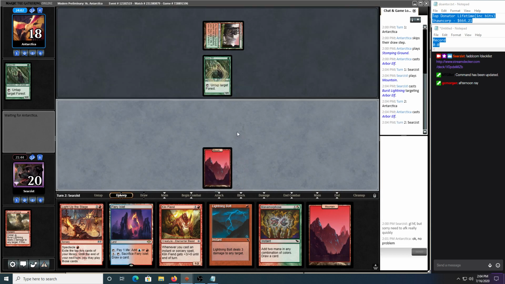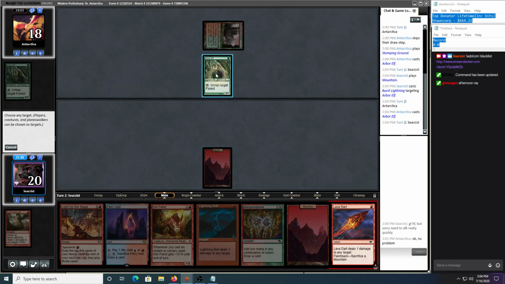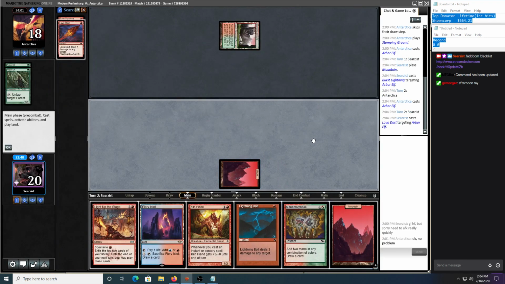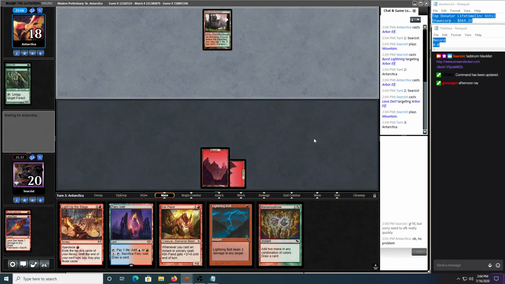Well, that's kind of disappointing too because I really want to play Kiln Fiend this turn, but I guess if I get a Lava Dart, I'm gonna cast a Lava Dart. Hope everything's going well for you, Mr. George. One time no Lightning Bolt.